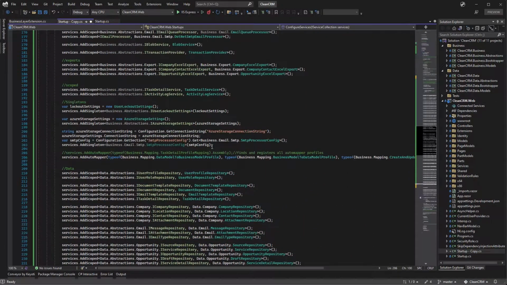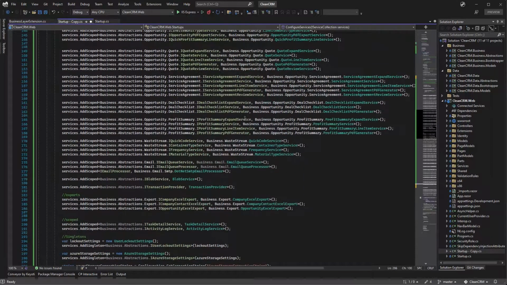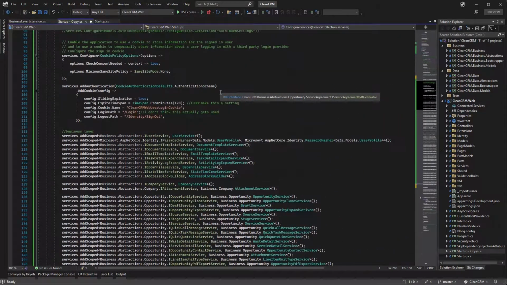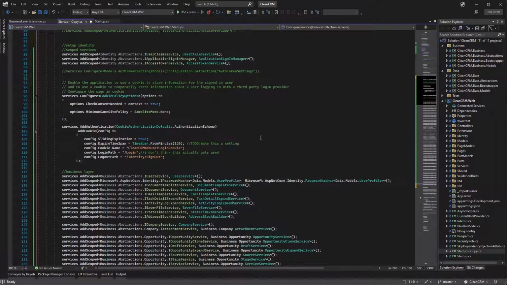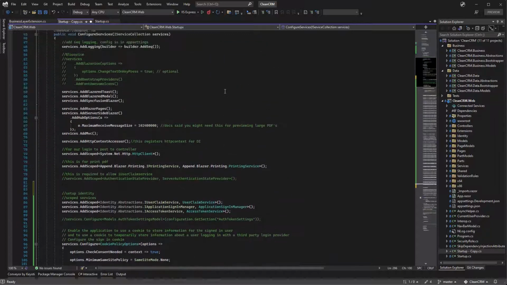Now this is fairly organized. It's broken into different sections where we have data and business, and we could create individual methods in Startup to help organize. Or I see some people wrap this in regions, so that it's a little bit more clear. But ultimately, we don't want all of this stuff inside of Startup. What we really want to do is follow a pattern like we see some other packages follow, where we simply have something like Add and then what we want to add, and that's responsible for doing all the work.